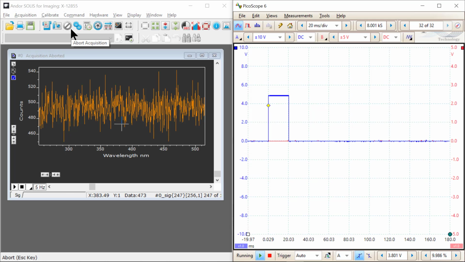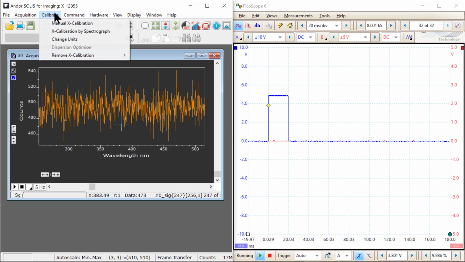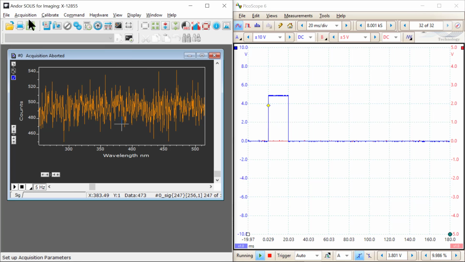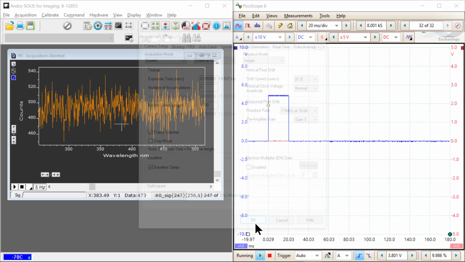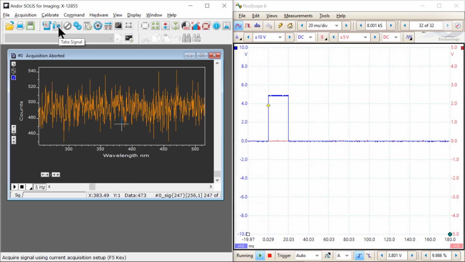Now, if I want to sync these frames with some trigger, I want to collect light from some phenomenon that I'm keeping track of, what I can do is this. If I simply want to define a start time from an external trigger, I can go to external start. And what that will do is start the series based on when it gets the first trigger. So I hit OK, I acquire again, and now when I hit this button, the camera will wait for the first trigger coming to it.